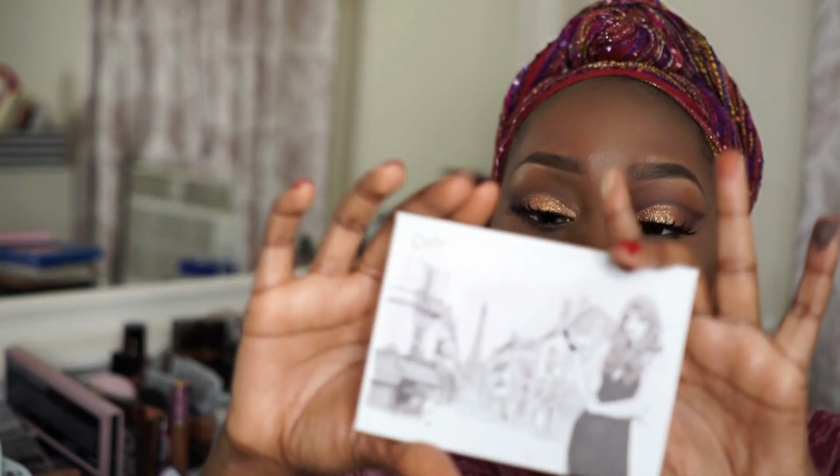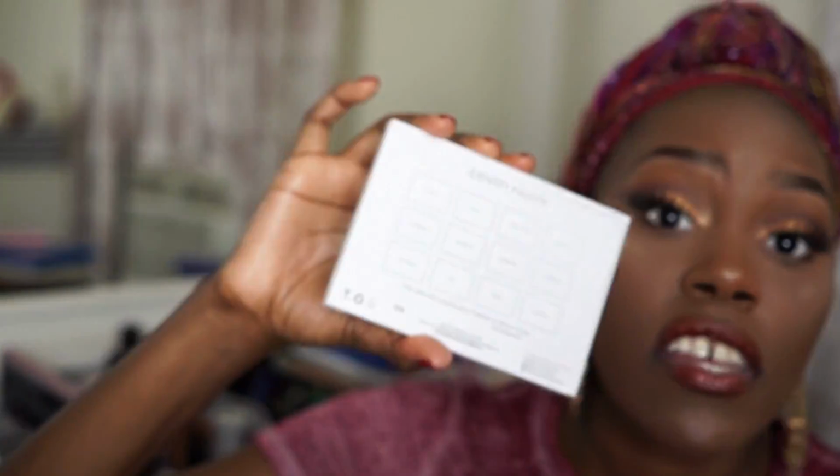I only bought it because it was hyped up. I saw it on, I think, Makeup Shayla. She had talked about this palette. It was either Makeup Shayla or Karen, who is I Love Sari. I never say her name right. One of those two. I follow them on Instagram, and they talked about this palette. So I was like, you know what? I really don't buy palettes a lot. I haven't really splurged that much on makeup in such a long time. So I was like, let me just do it. So I bought it. Definitely worth it.